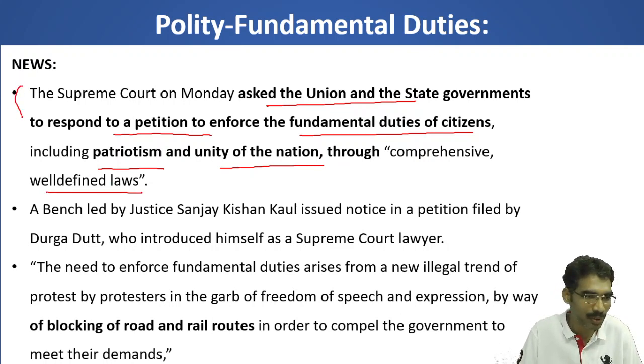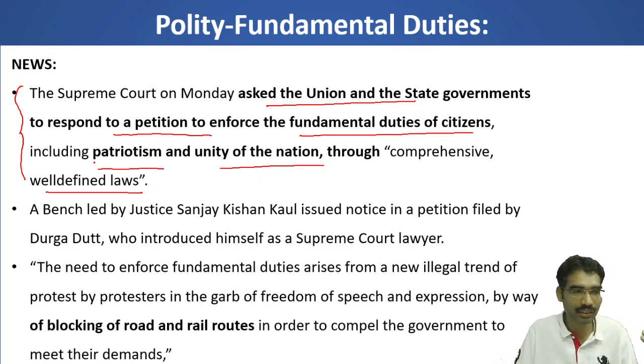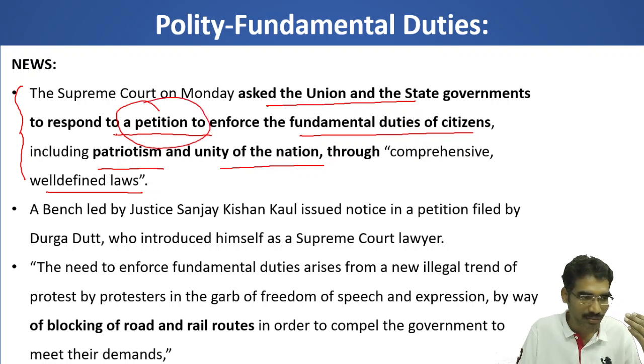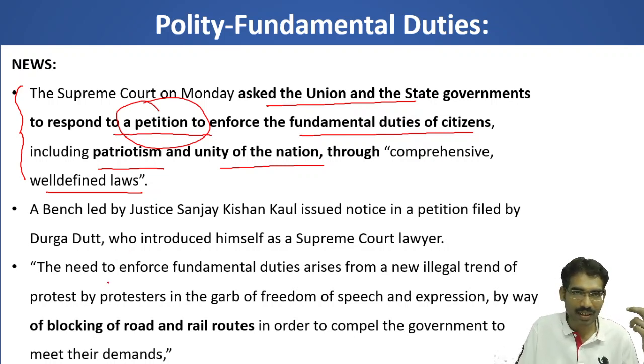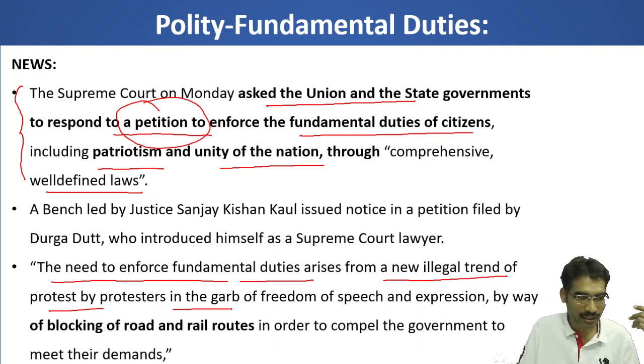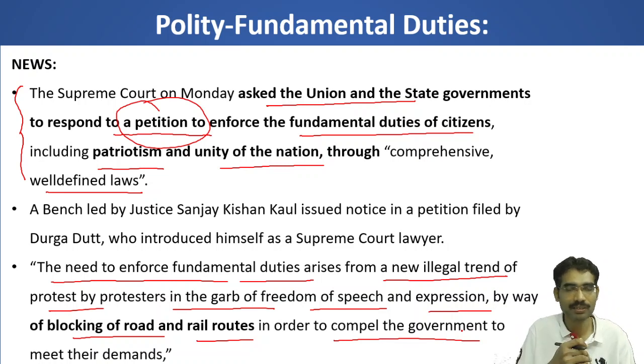So here, Supreme Court asked union governments and state governments to respond to a petition. What is this petition? This petition was filed in the Supreme Court. It is requesting the court, saying that the need to enforce fundamental duties arises from a new illegal trend of protest by protesters in the garb of freedom of speech and expression by way of blocking of road and rail routes in order to compel the government to meet their demands.